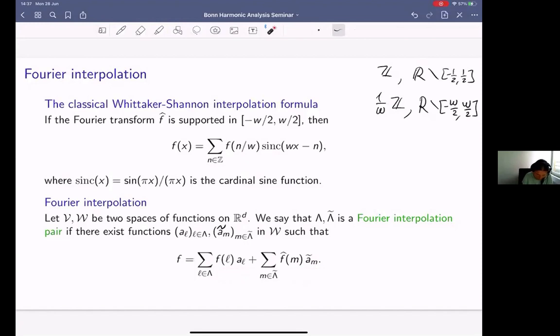And actually, here I have written this Whittaker-Shannon formula in this simpler form. When we know that the function is in a Paley-Wiener space, then we only need this many functions for the reconstruction. But there is actually a more general variant of this formula, which works for a wider class of functions, because here we can also add an integral over this interval, the integral from minus w/2 to w/2. And here would be the Fourier transform of y, and here will be some measure.